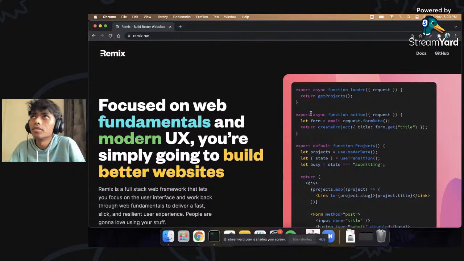So we can go through documentation today, and I haven't really explored this much. I've seen some tweets and random articles, but haven't really gone through documentation before. So it's pretty new.